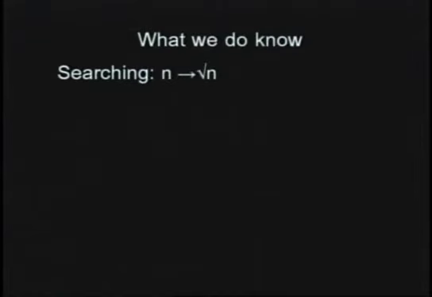The second big thing that we know is that if you have an n-item search space, classically, if you want to search it and there's no structure, you have to search the whole space, all n items, typically. It's like having an unordered telephone book. But quantumly, it turns out that you can do it in time roughly root n. So you get this amazing quadratic speedup. You can prove that you can't do any better than root n.